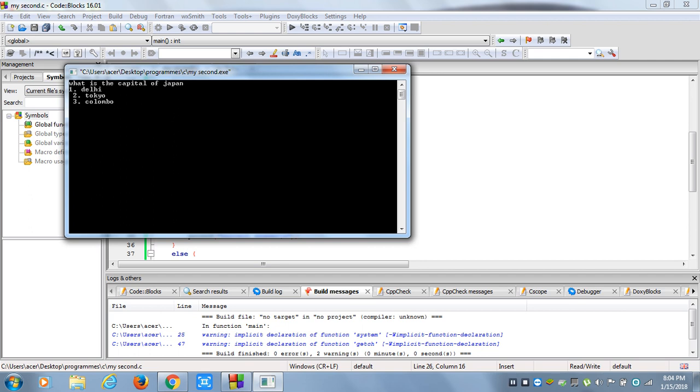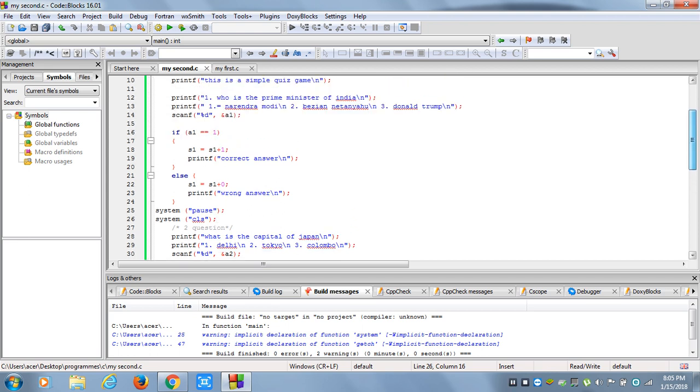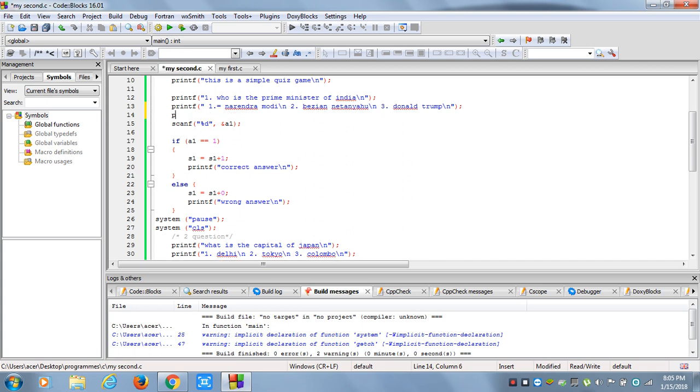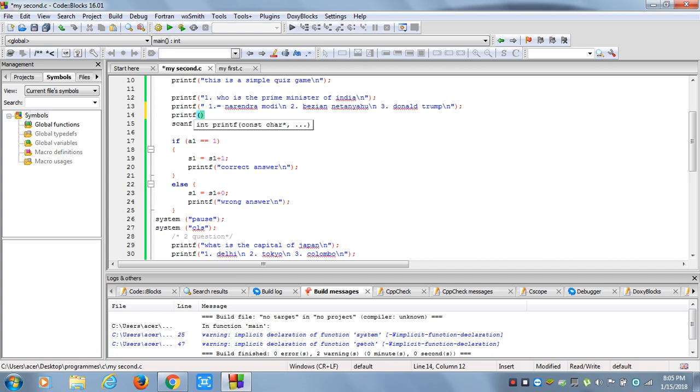So the another thing is, after this one printf, we could write another printf, which is printf and the semicolon, and this double quotes, and here we can write type your option.